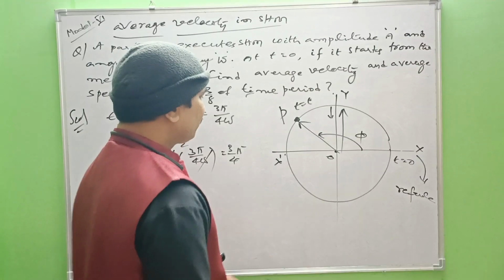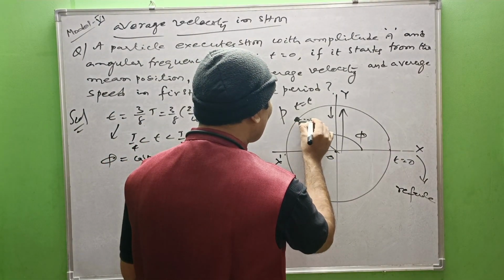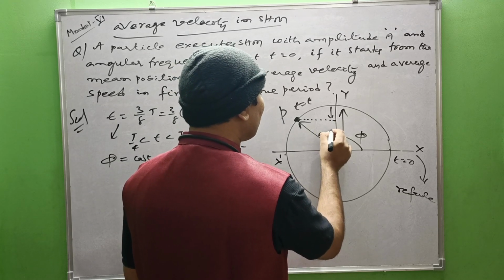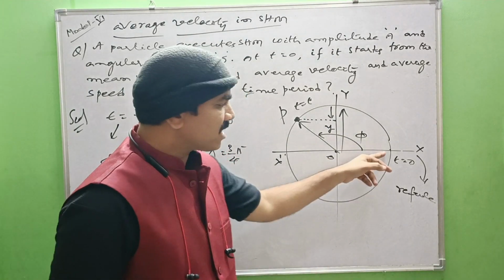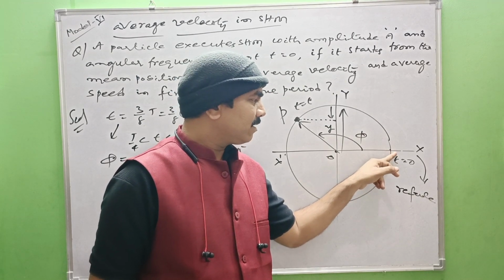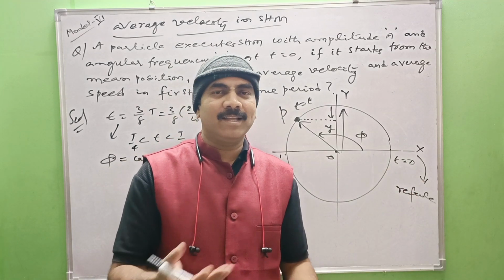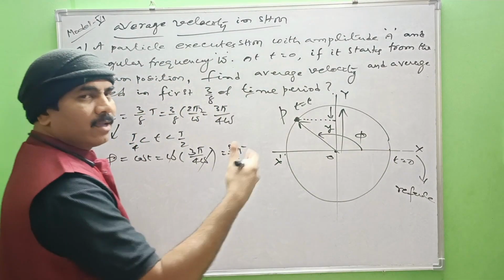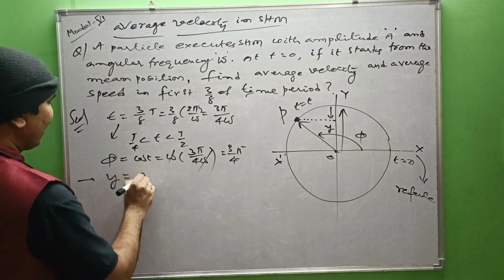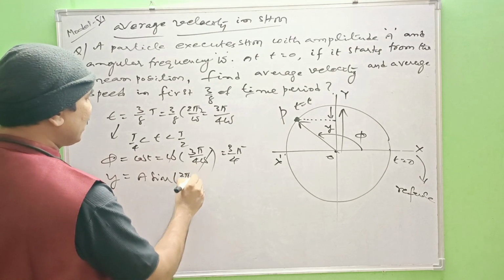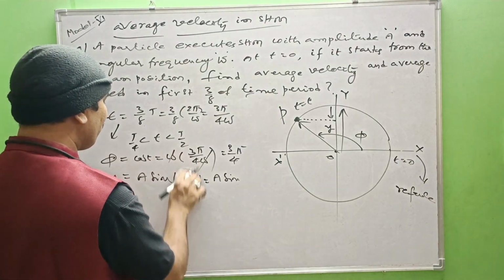Now in that time interval t, 0 to t, what is the displacement of the particle? See, this is the normal drawn onto the y-axis now. This is what y projection, like that. Y, right? So as particle starts from mean position, that is at x-axis, that means to say that initial phase is 0. Now what is the valid condition or valid simple harmonic expression here? If particle starts from mean position with the 0 initial phase, so y equal to a sin omega t. Omega means 2 pi by capital T into small t. That is a sin omega t.